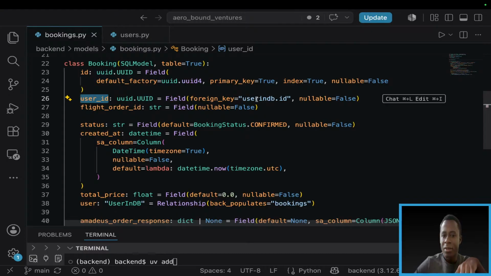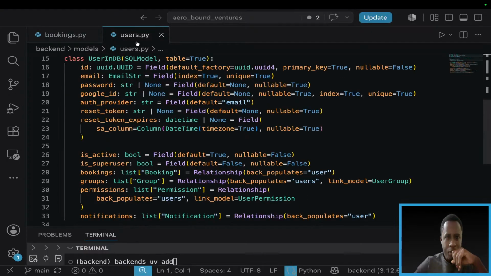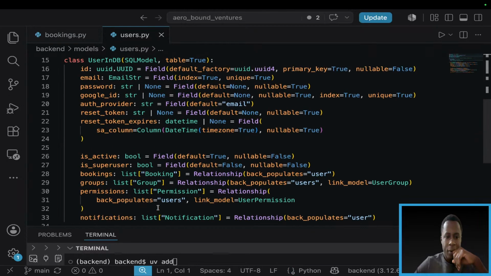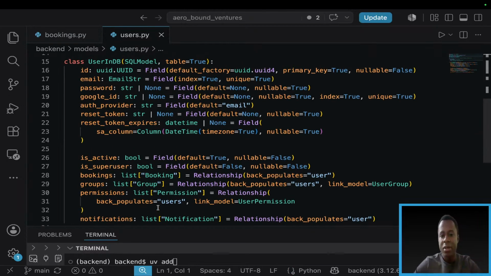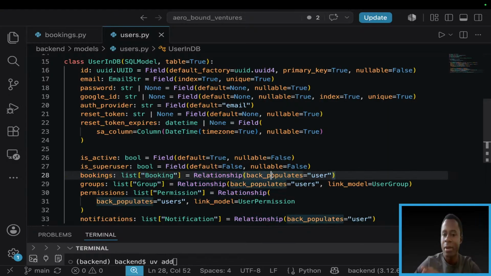If you go to users.py, look at this. We have a user having a list of bookings. I think this annotation alone gives you a hint that it's a one-to-many. And if you look at this definition of relationship, it says back populates to user.